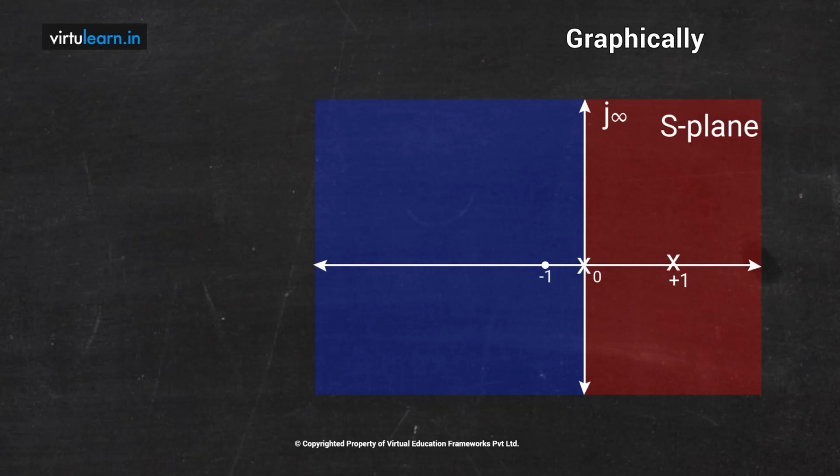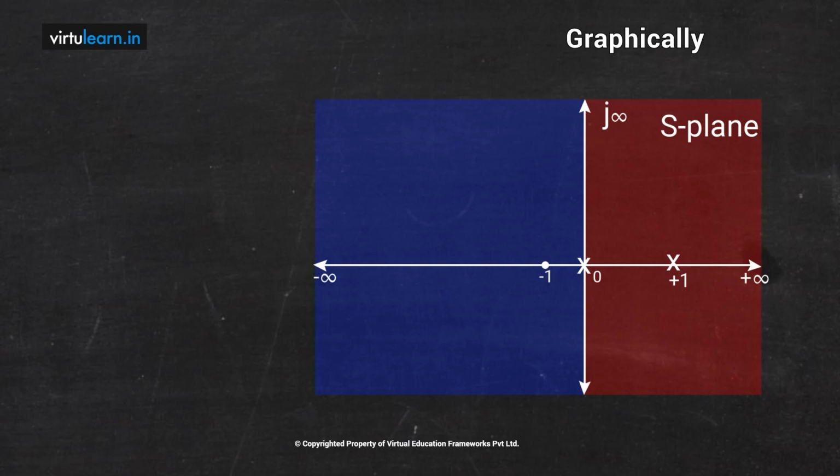Once you have poles and zeros, in the second step we need to identify the area of the root locus. We know how to identify it. If you take the entire real axis, I can divide it into different segments: plus infinity to plus 1 is one segment, plus 1 to 0 another segment, 0 to minus 1, and minus 1 to minus infinity. In each segment you may or may not have root locus. Let us see which one has root locus.